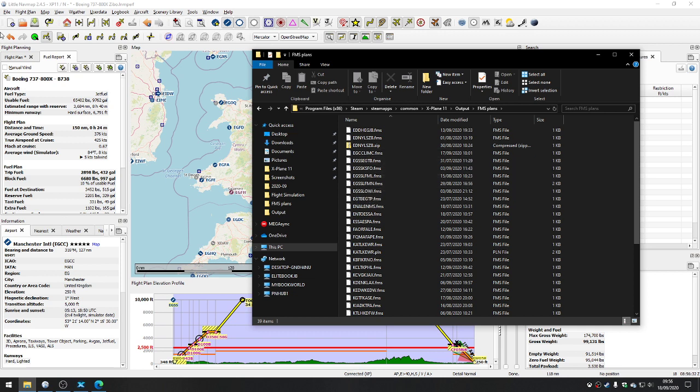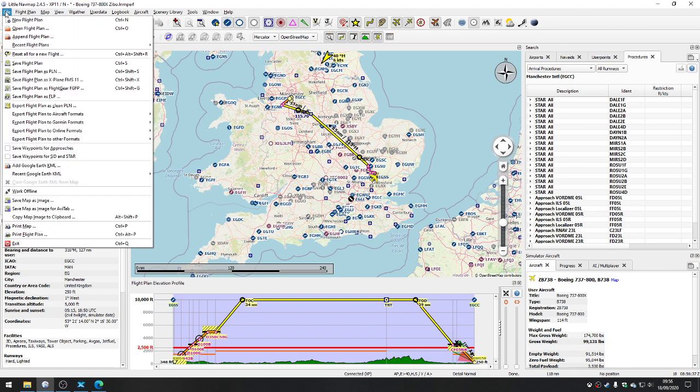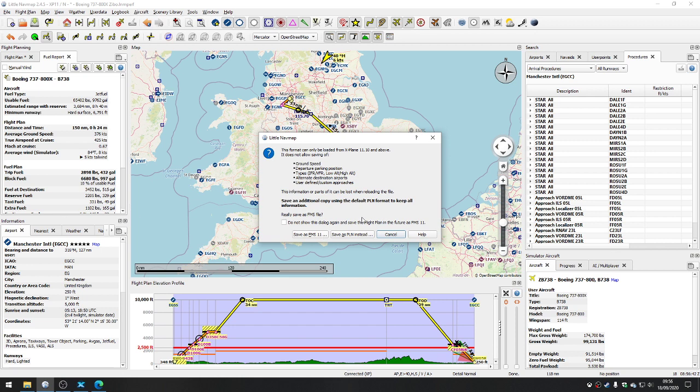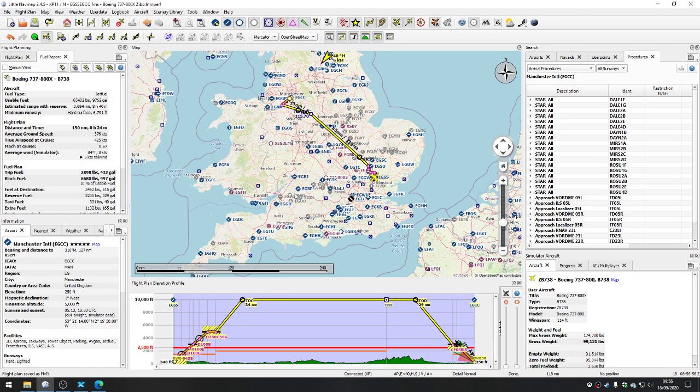But if you just go to the file menu in LittleNavMap once you've prepared your flight, and you save as an X-Plane FMS 11, it will give you a warning that there's various bits of data that won't be saved because of the format. You can save as FMS 11 again just to confirm it. And it remembers that I've told it in the past where to put that, and I can just save it. So then in X-Plane, which I'll show you next, I can put in our company route as EGSS EGCC, and it will load this. So let's go and try it to see what happens.